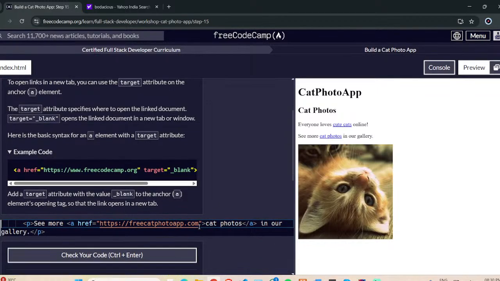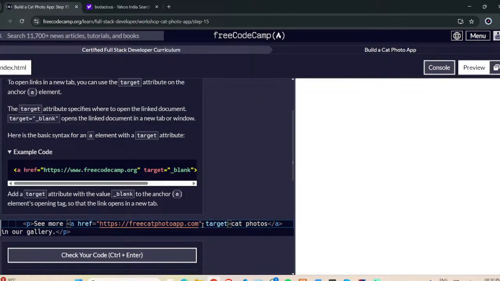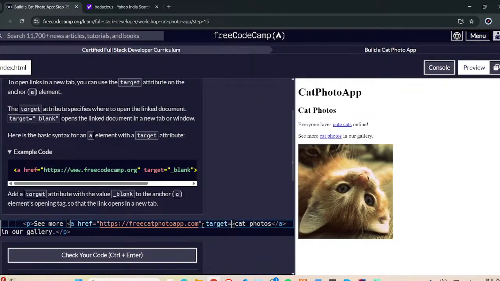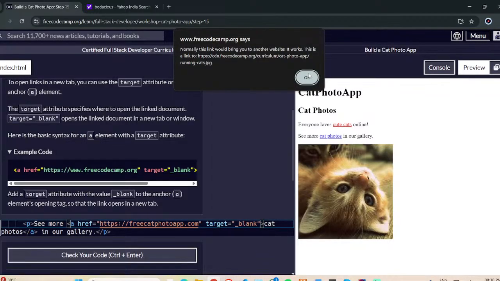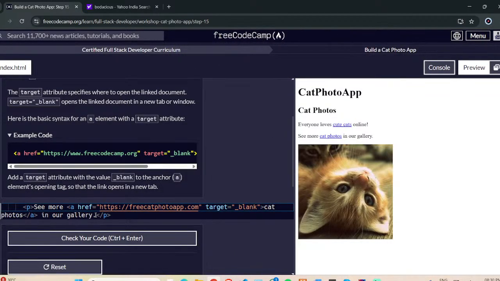So I have to do this: target equals underscore blank. Now this will work. So if I do this, it will normally work. Not this one.